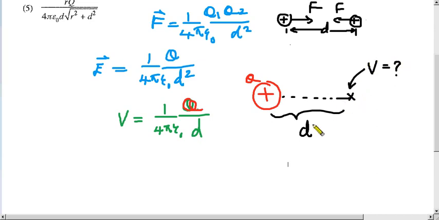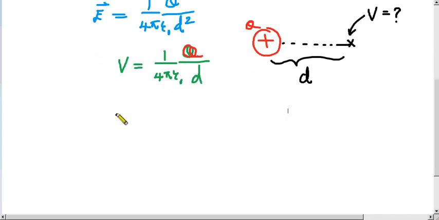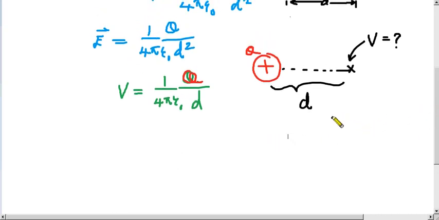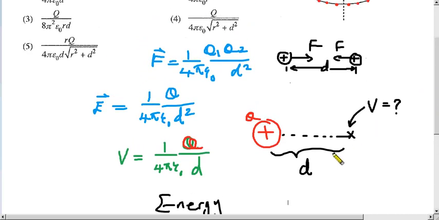What is the meaning of that V? What is the definition? You must know the definition, otherwise you have no idea. You might find V equals such and such values and such and such units, but you have no idea what it is if you don't know the definition. The definition for potential is the work done to bring a unit positive charge from infinity to that point without acceleration. We have to spend energy.